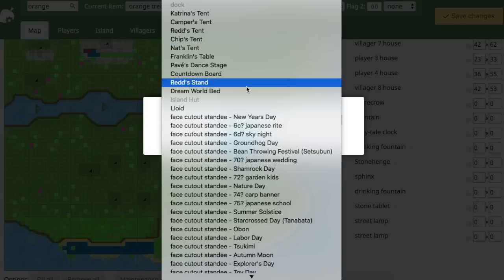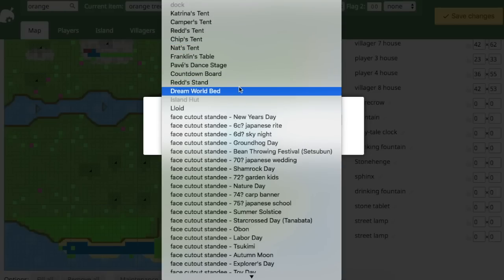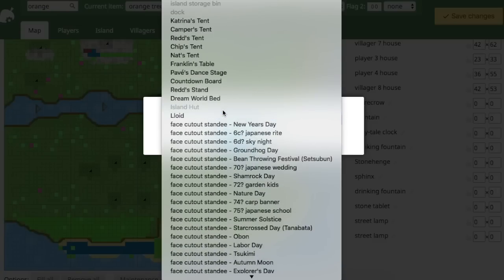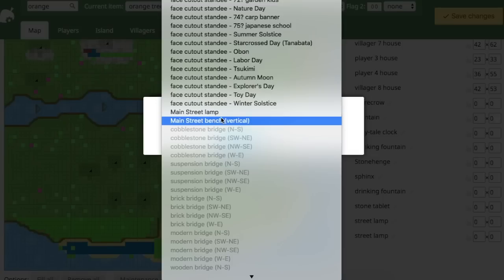Beware that some of these can corrupt your file, which is definitely easy to fix. All you gotta do is remove the item that you put in and it should be able to work again. So I think Lloyd in the main town will corrupt the town, if I'm not mistaken. And the main street bench, for me, never actually shows up. I've seen one picture with a town that had it, but that's about it. If anyone knows about that, that'd be nice if you let us know.